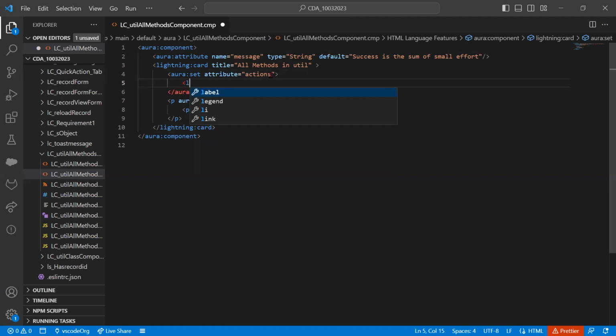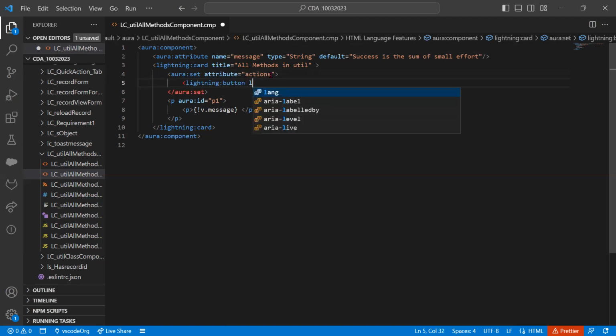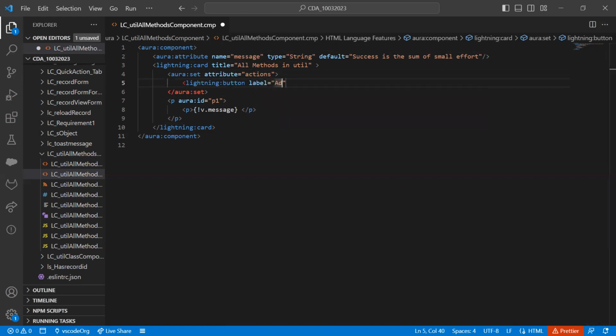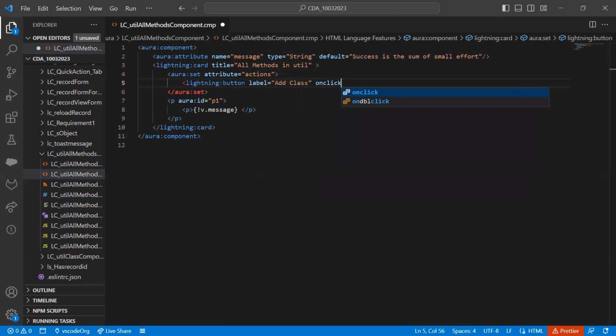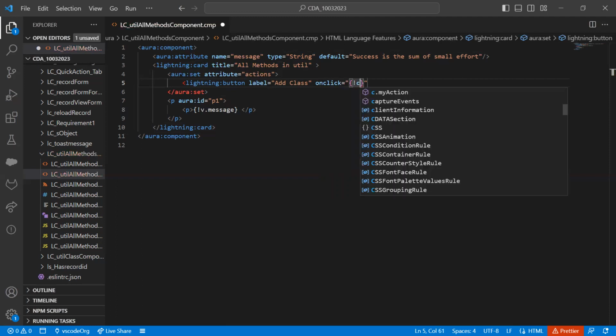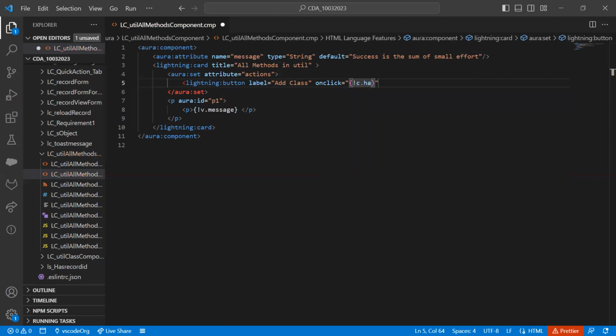Now here a lightning button, label, let's say add class, onclick equal to curly braces exclamation, C dot handleAdd.